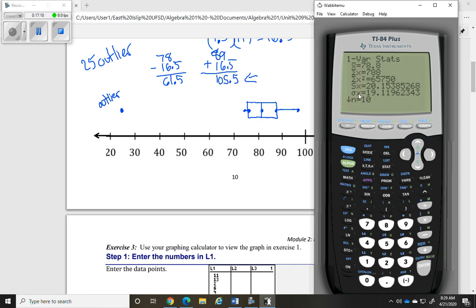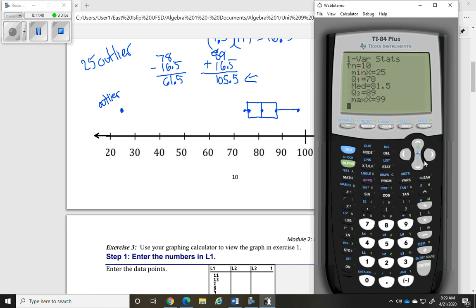So far, all of this information we haven't used with box plots. But notice n equals 10. It tells me that there are 10 numbers in my list of data, and do you see this arrow down? It means there's more information for them to tell us. So when we arrow down, you can see that the lowest number is a 25, quartile 1, the median, quartile 3, the maximum. In this list, though, it doesn't tell me there's an outlier.